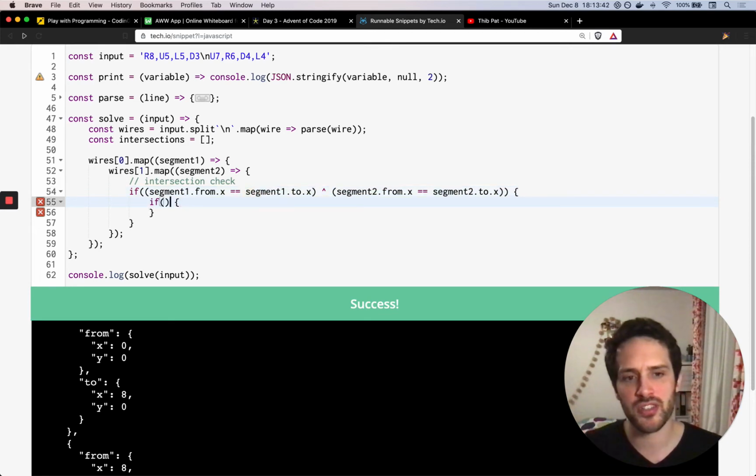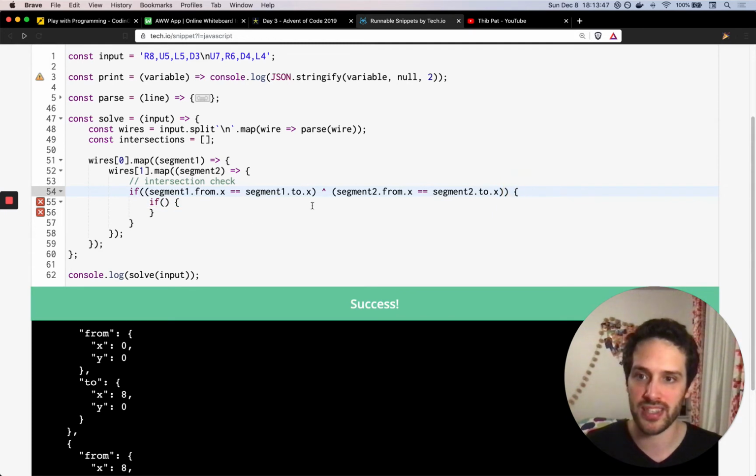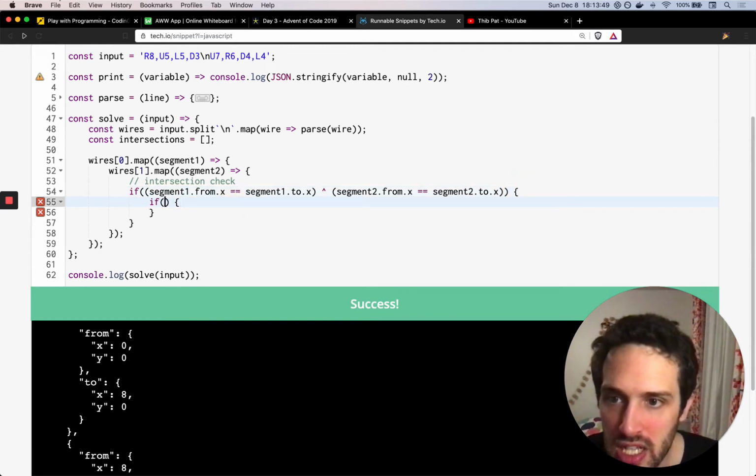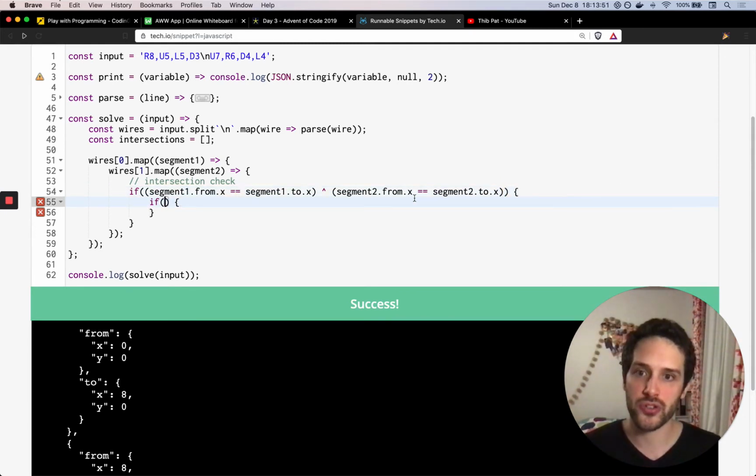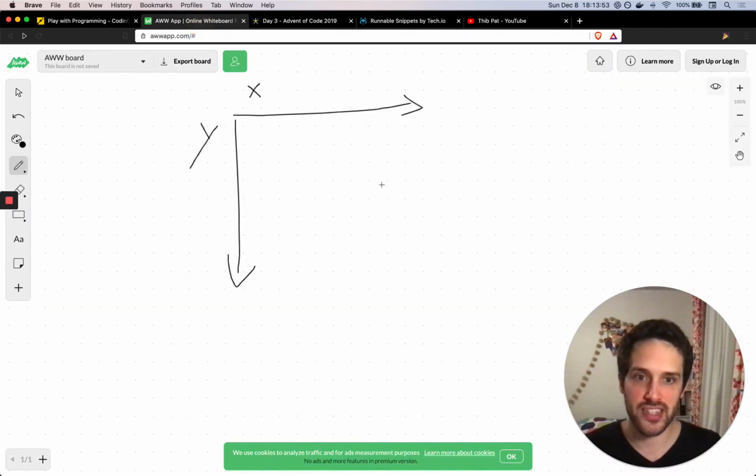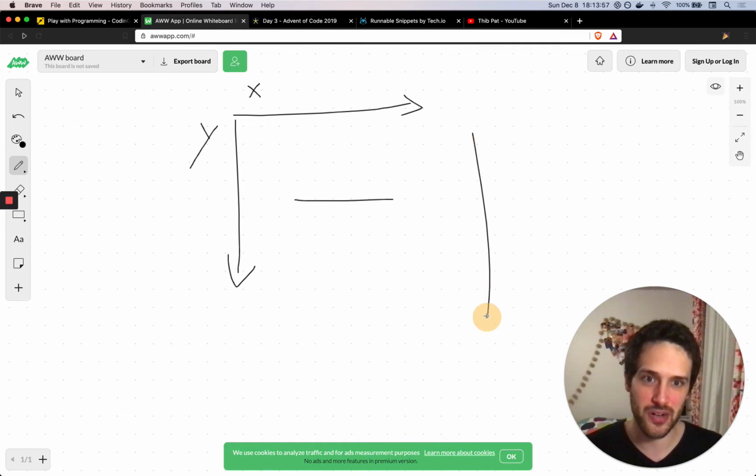But for now, I'm just using a nested if, just because I'm not sure exactly what I'm going to put in this if. So first of all, we need to make sure, let's draw something. So we have one segment that is horizontal and one segment that is vertical. So first of all, we need to check that.